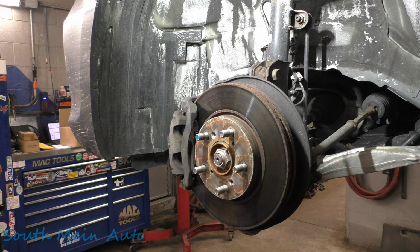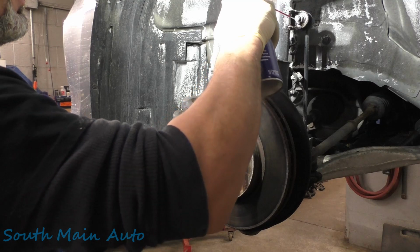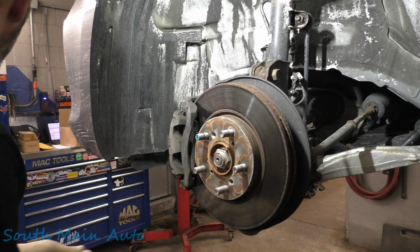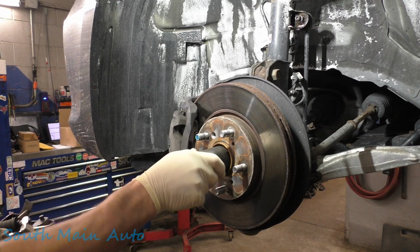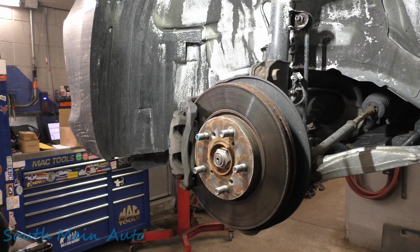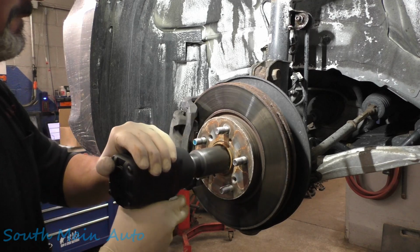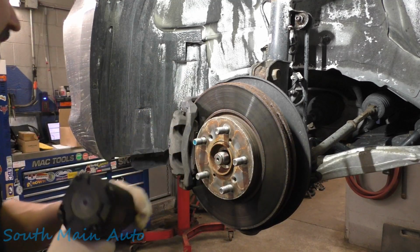Before we get too deep, we'll take some of the WD right here. We're going to spritz down our sway bar link and let that start doing something, and a little bit on our bolts here, bolt there, bolt everywhere. We will remove our axle nut. Find the Ugga gun. We have some OEM axles for it. So we'll take that off. I think I saw the axle move. Okay.